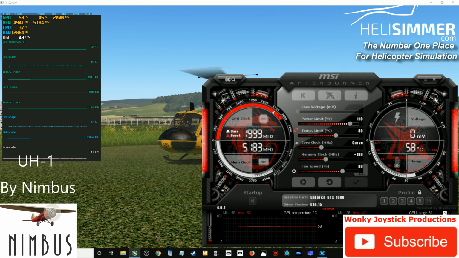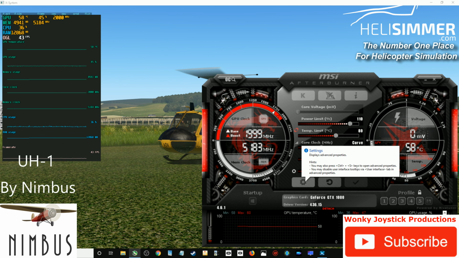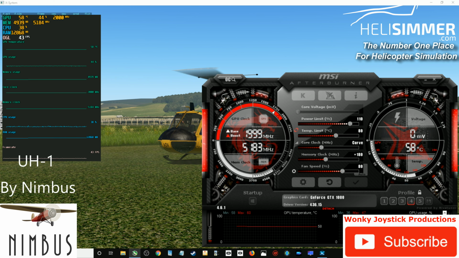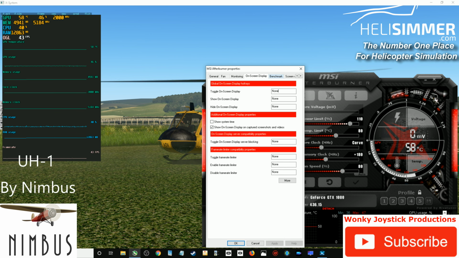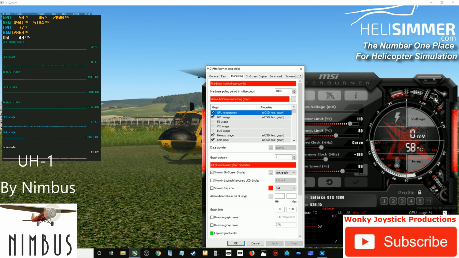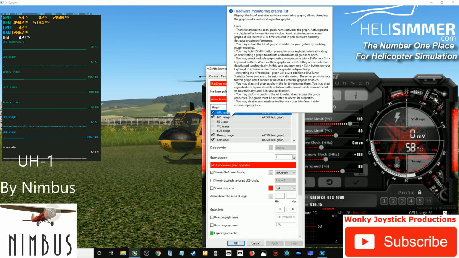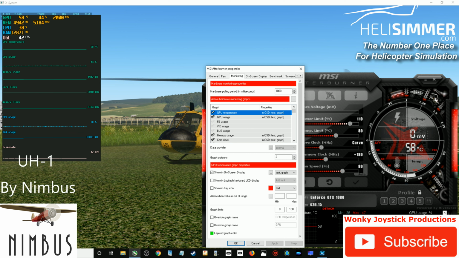So once you've done your overclocking and everything else, mine's set to number 4, so the graph comes up. If you go into tuning, monitoring at the top, if you right click any of these, you get the option to put it OSD, on screen display, in a text and a graph.